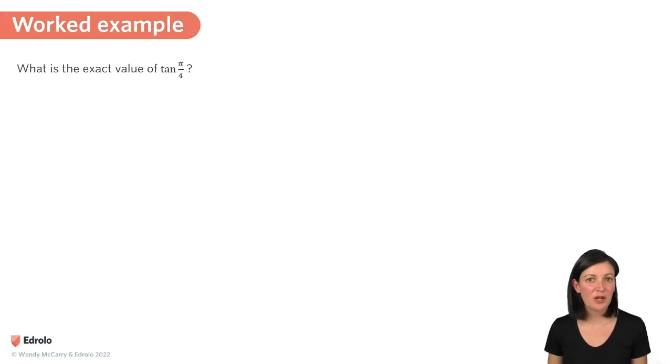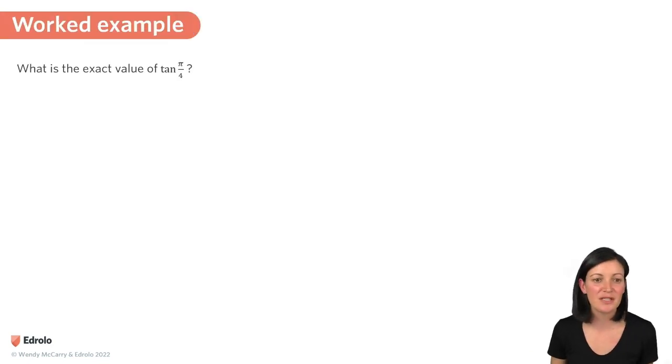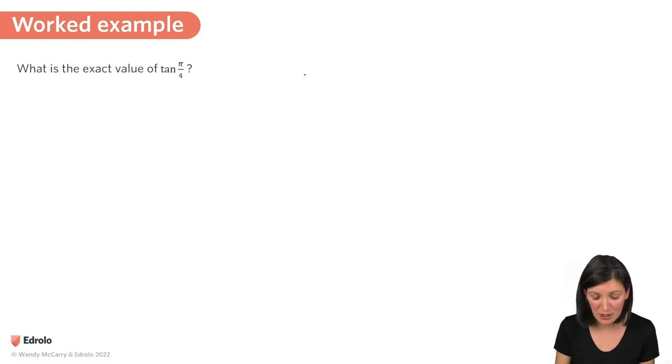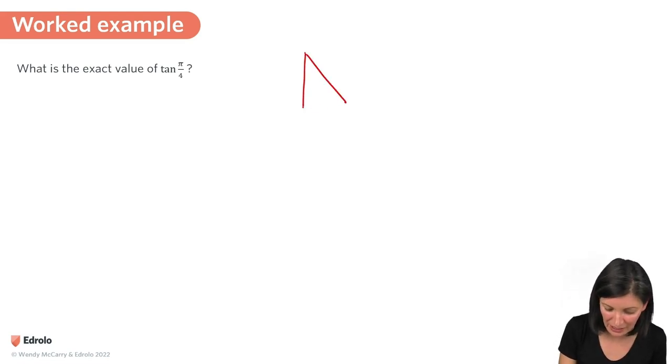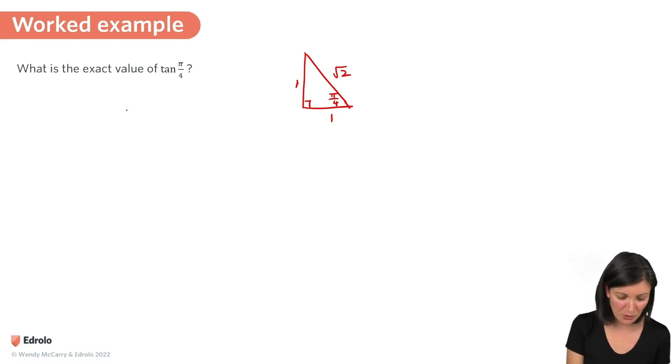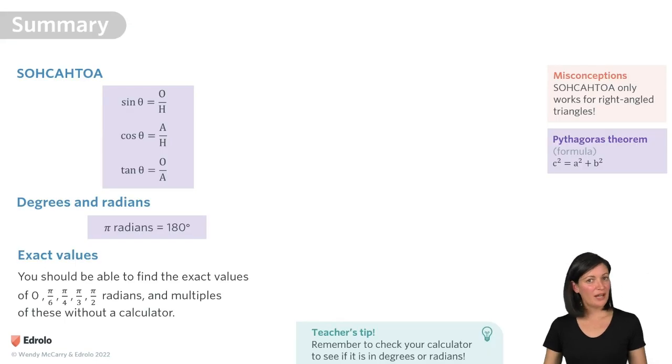Okay, so we're going to use our knowledge of exact values to answer some questions. The first one says, what is the exact value of tan of pi on 4? If I was in a test and I couldn't remember, I would quickly go, okay, pi on 4, that's my isosceles right triangle. It had side lengths of 1, so I know the hypotenuse is root 2. If I'm looking for the tan of that angle, I'm doing opposite over adjacent, O over A, which is equal to 1. So that concludes our review of the trig basics.